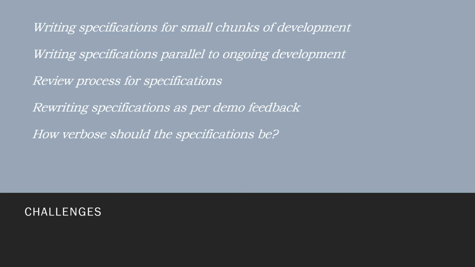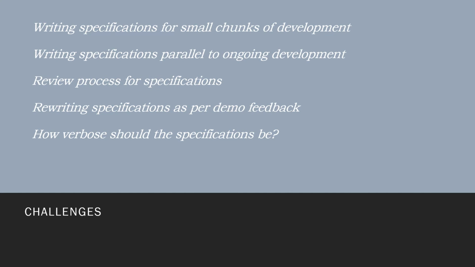One of the interesting challenges is rewriting specifications as per the demo feedback. In Agile, the demo is where the fate of the deliverable is decided. If the customers are not happy about something, or if there is some fine tuning required, the BA has to go back and change specifications. This means more and more rounds of sign off. All this eats the bandwidth of the BA and increases more follow up.